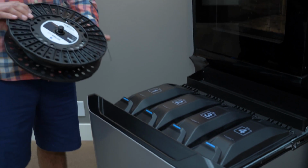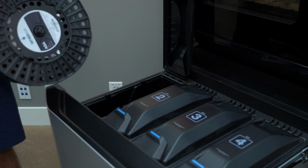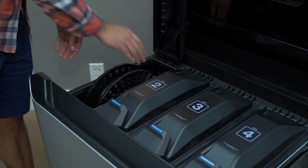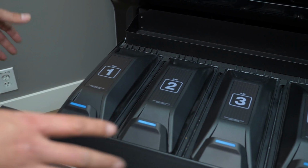So first off, we're going to load ASA today. It's a real easy process. We basically just open the lid here, and then we'll pop our cassette in, our spool of material, and then we basically load it in like that. It'll start to feed just a little bit. Close the lid here, and that's all we basically need to do at this point.